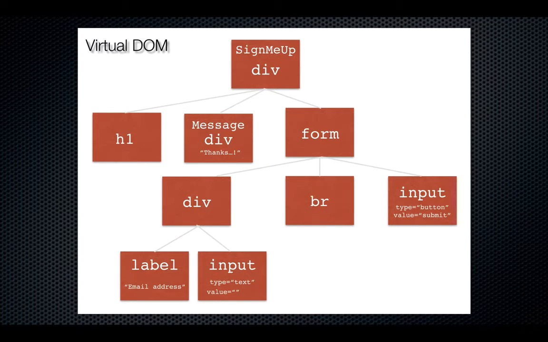An important thing to note about all of this is that the mutable state is only kept in the sign me up component. It passes down values to the message component and to the input component. But those values are just properties. They're read-only. The message and the input don't mutate their own properties. They are, however, re-rendered every time that event happens, which normally would be a crazy thing to do. But because React is able to efficiently render changes to the actual browser DOM, we can throw away the whole tree and render it in the easiest way possible, which is just to render the whole thing, instead of having to poke into particular components and update them.